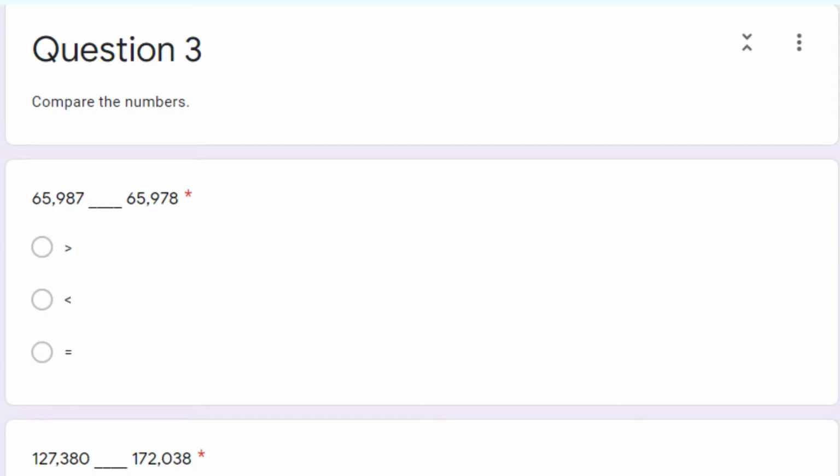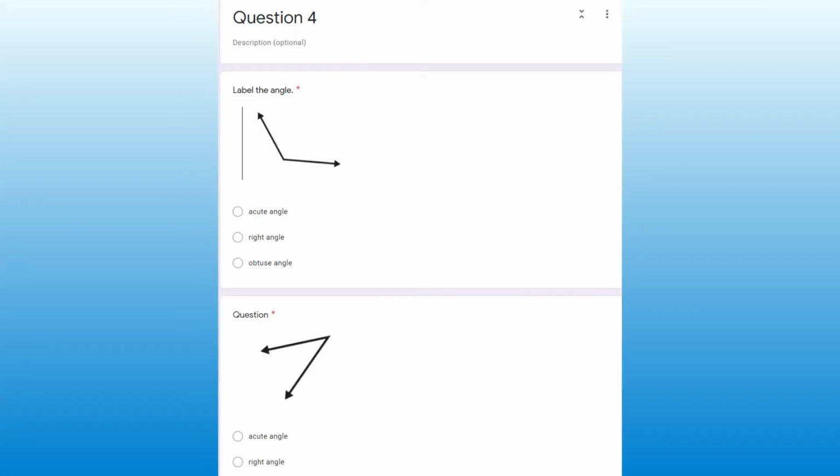Moving on, question number 3. It says compare the numbers. This is using greater than, less than, or equal signs. So just look at the digits, and I would caution you here to look very carefully. Look at each place value. Even if you have some digits that are the same, if they're not in the same place value, they're not the same number. So pick the ones that are bigger, smaller, or equal. Remember, that chomping alligator mouth, that's going to go towards the bigger number. It wants to eat the bigger meal. So point your alligator mouth towards the bigger one, and if they're equal, obviously they're going to be the same value.